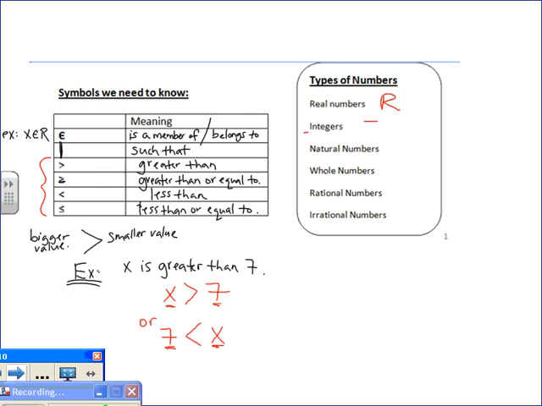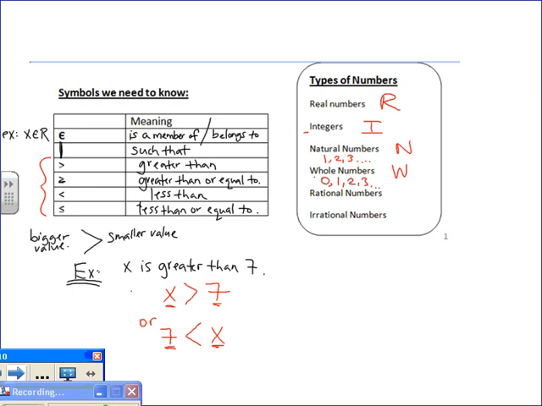Integers, we use capital I to describe all the values of x or y as integers. If x and y can only be natural numbers, and remember natural numbers on your real number sheet include 1, 2, and 3, the counting numbers greater than 0, those are natural numbers. We use a capital N to show natural numbers when we're describing the values. And whole numbers, we use capital W. Whole numbers are when you have 0, 1, 2, 3, on and on and on. So they're only positive ones. And so we use a W to represent whole numbers.